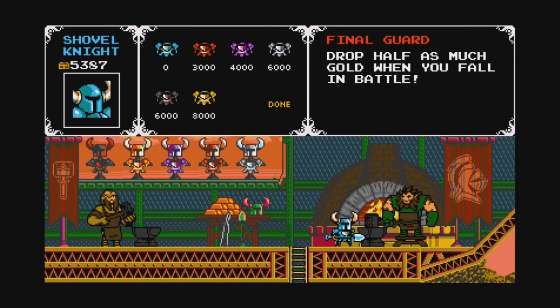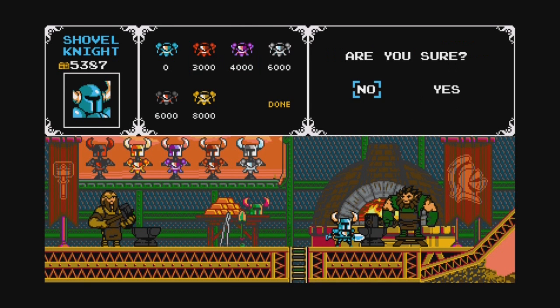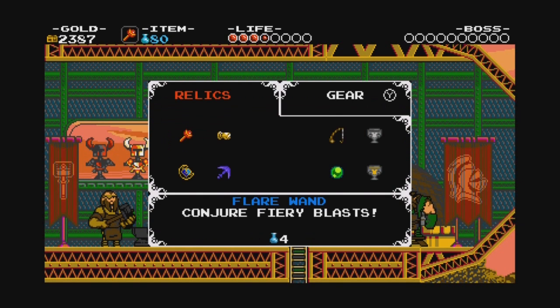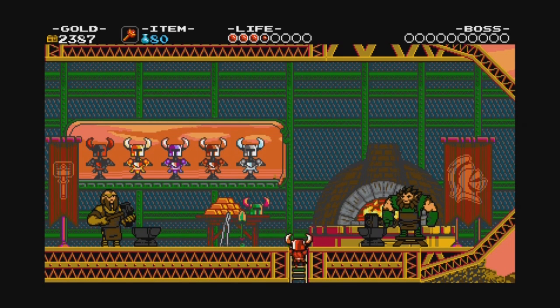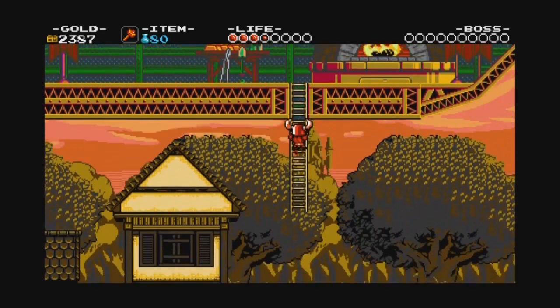I want this one. Drop half as much. Do I want this one? Well, I can only choose between these two, because I'm short for the 6,000 options. Sacrifice some protection for a higher magic limit. Well, I'm not good with that one. So, I think I'll take this. And now I'm red armor! Does that mean that my magic uses less? I don't know. I can't afford any of the other shovel upgrades.